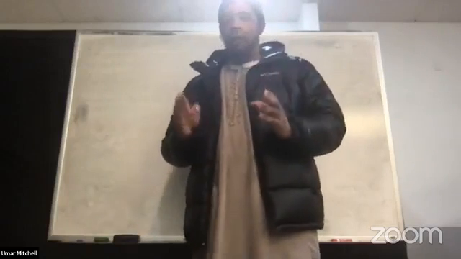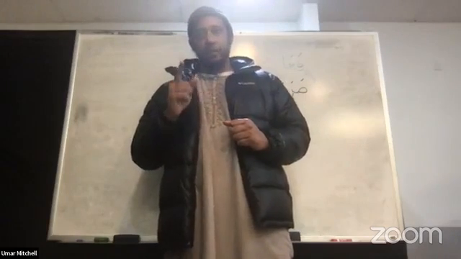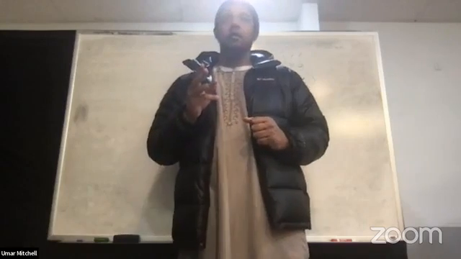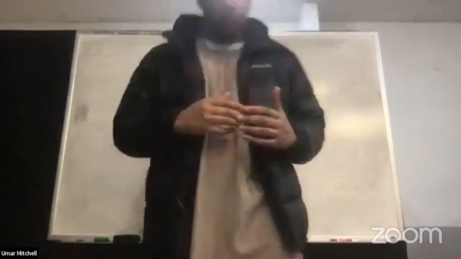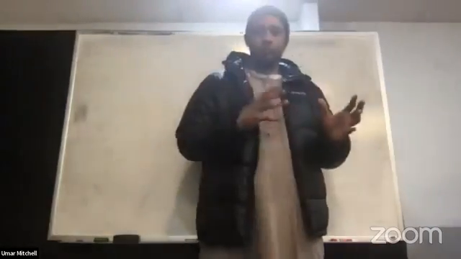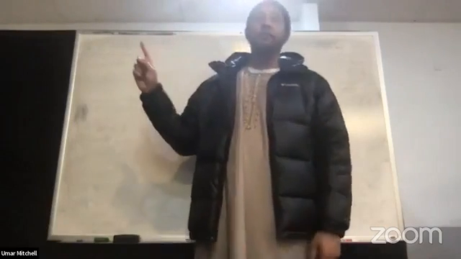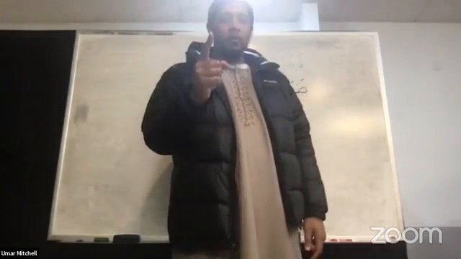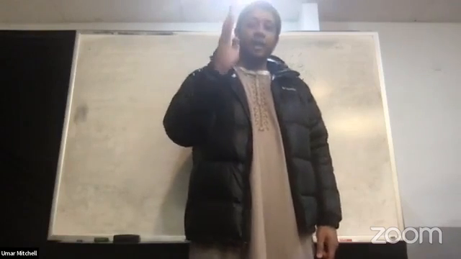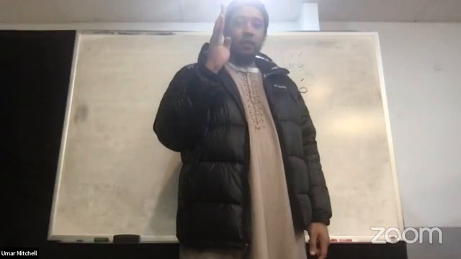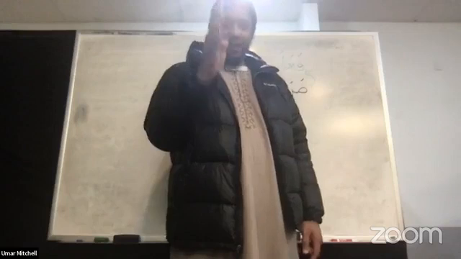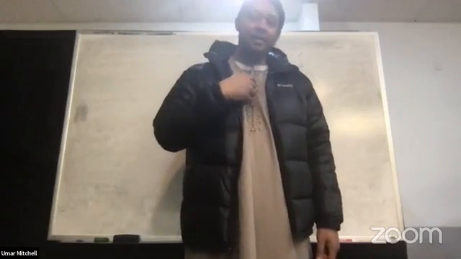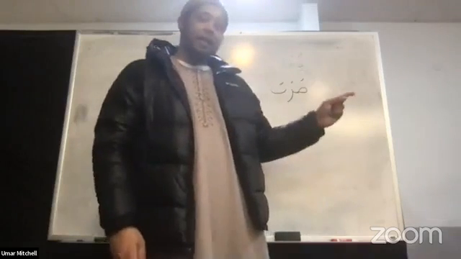So fa'ala and ja'ala. What is the fa of ja'ala? The jeem. What is the ayn of fa'ala? The ayn. What is the lam of fa'ala? The lam. Yes. Keeping this in mind, we're going to see it here as we go, but now we're going to use it in present tense. Fa'ala, yaf'alu. Fa'alu, yaf'aluna. Fa'alta, taf'alu. Fa'altum, taf'aluna. Fa'altu, af'alu. Fa'alna, naf'alu. Fa'alat. This is a tricky one.